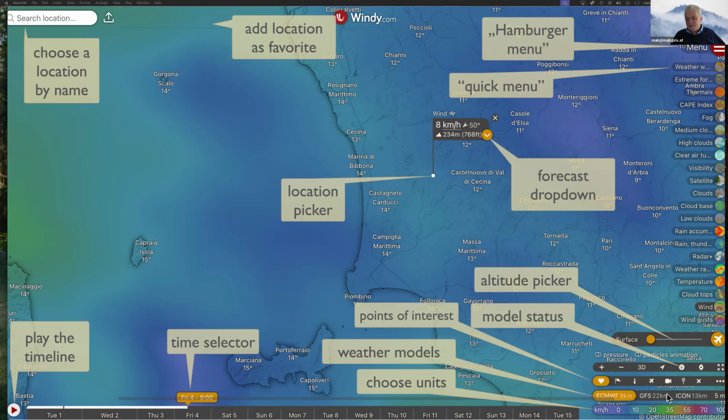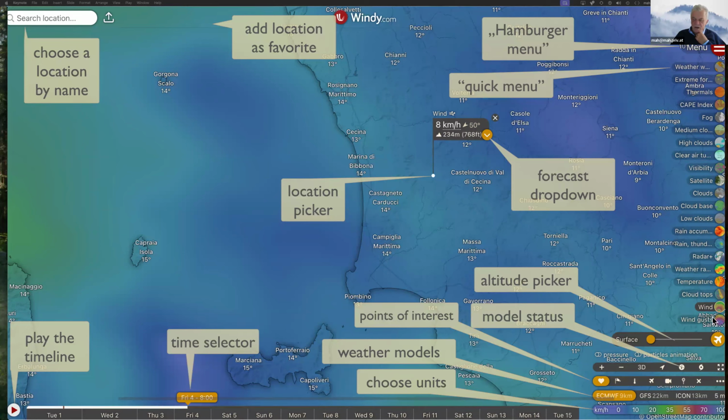tab here. This enables you to select one of different models, and we'll go through the example. You'll see the impact there. So at the bottom here, you have the units bar. If you click, that shows the unit for the currently selected variable, for instance, wind.